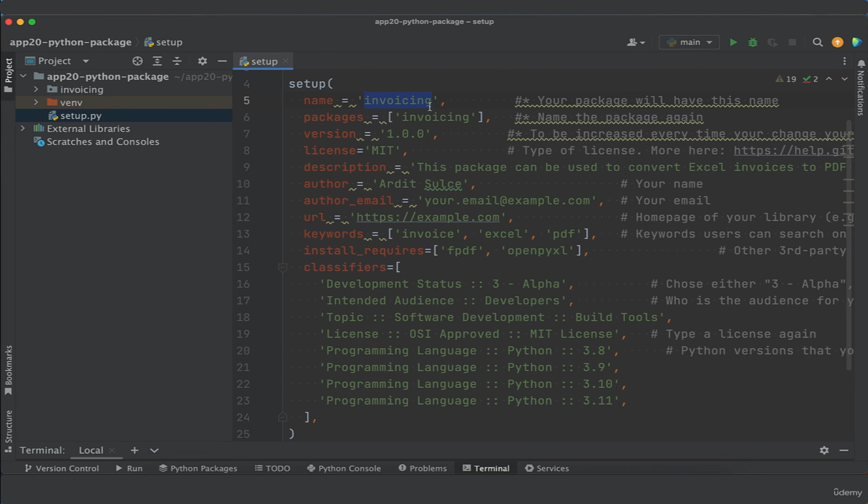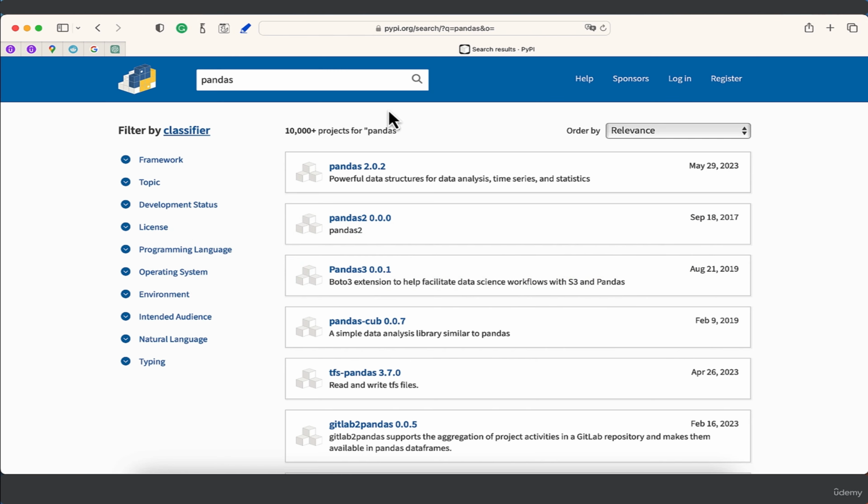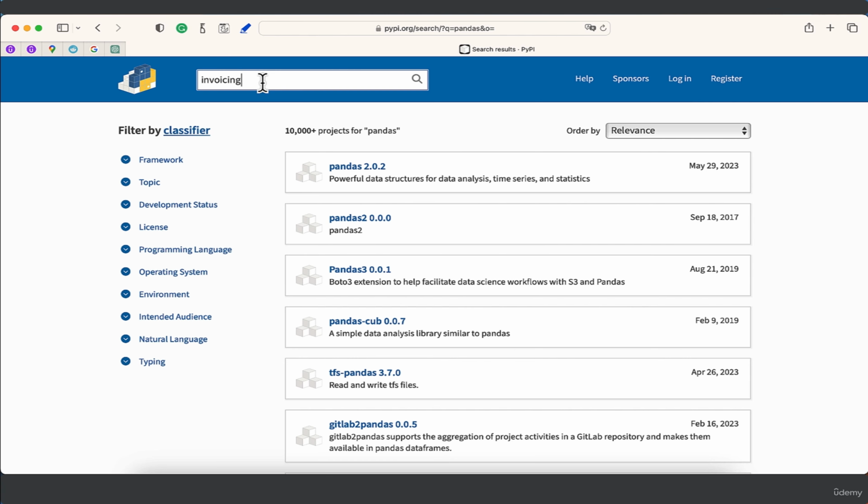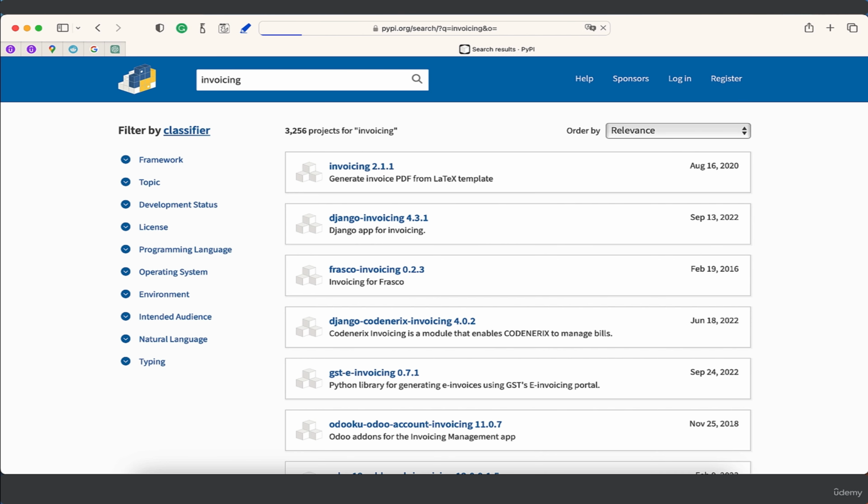Now, before deciding on the name, you want to first make sure that there's no other package with that name. So search for that name, invoicing, or copy it here and paste it here so that you can make sure you are typing the correct name. And you'll see that there is actually a package made by someone already for generating from latex templates, invoicing.